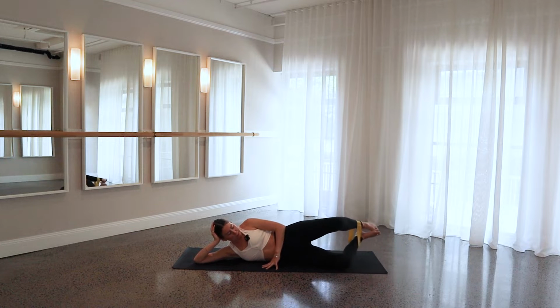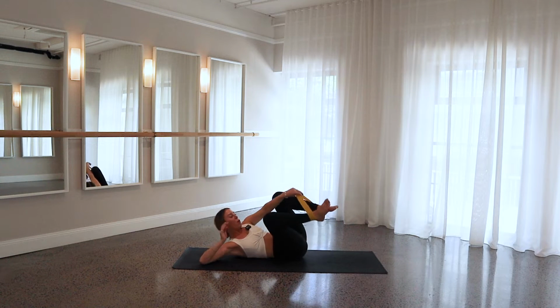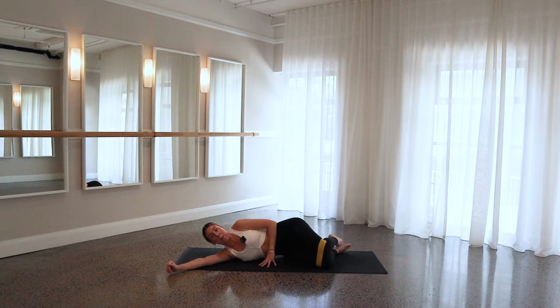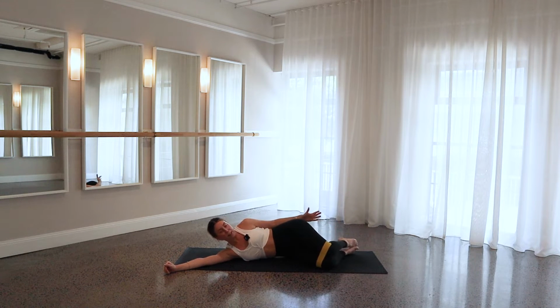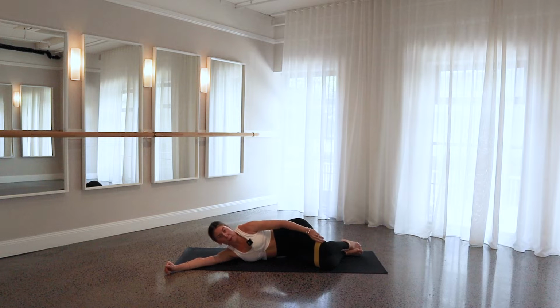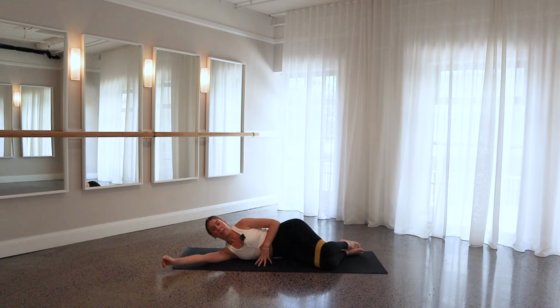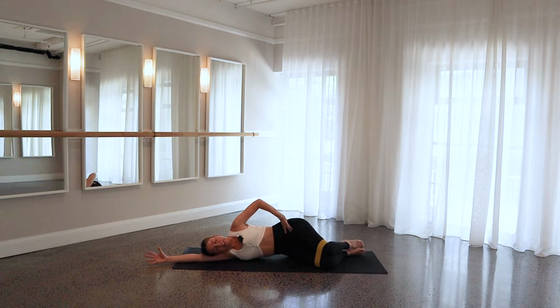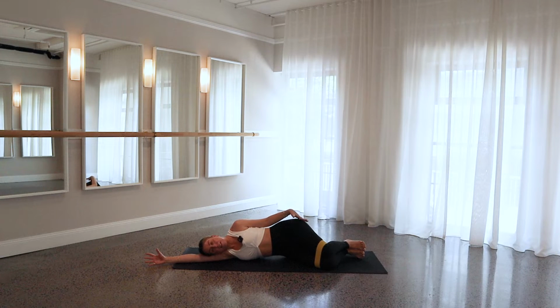From here, you're just going to bend your knees, but bring that band over your knees first. So just bring it up over your knees and find your clown position. So feet directly underneath your sit bones, knees are bent. I'm hoping your left leg is already very sore. Just relaxing onto that right arm, hip bones, just push them away, find length through your waist, and then pull your toes in towards your shins to get a nice active hamstring.